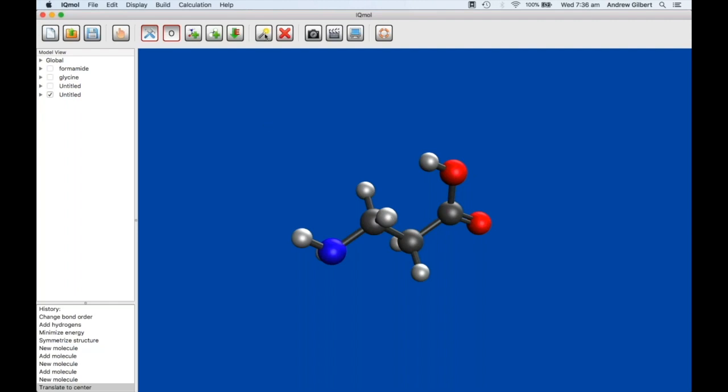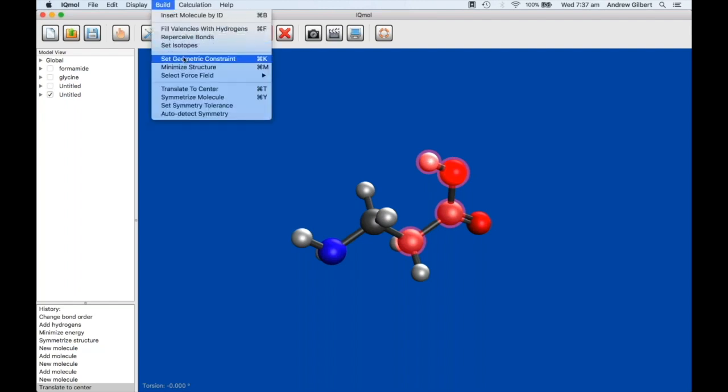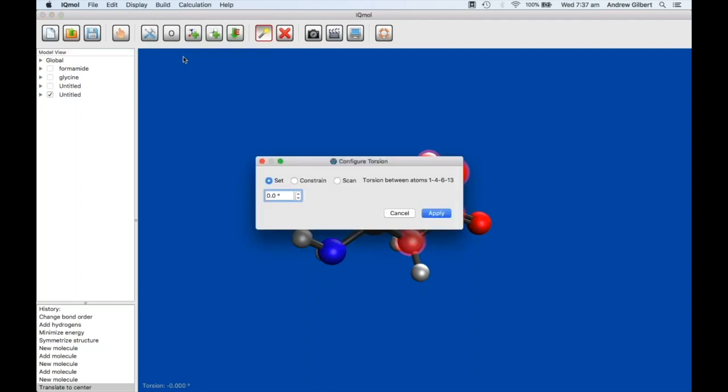So using our select, select our carbon, second carbon, oxygen, and hydrogen, and go up to our build menu and set geometric constraint. You can see that this torsion between these four atoms is 0, and I think we would prefer something more like 180.